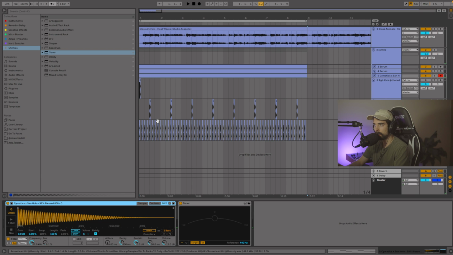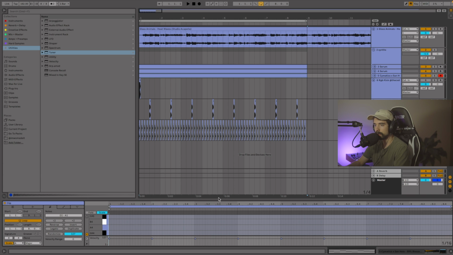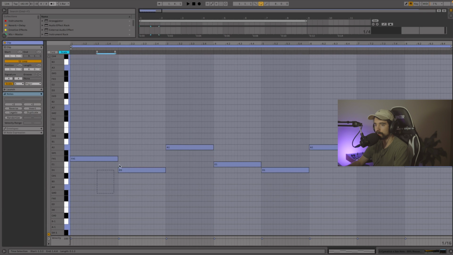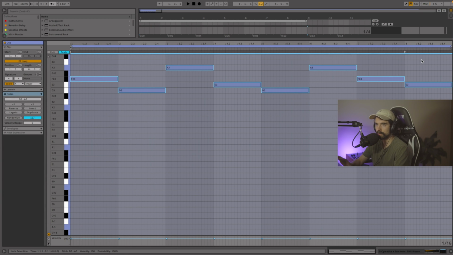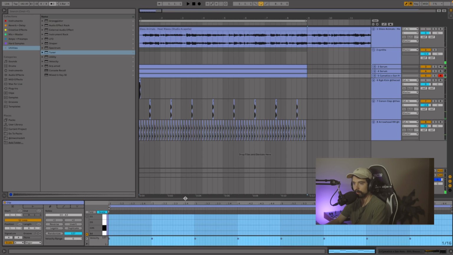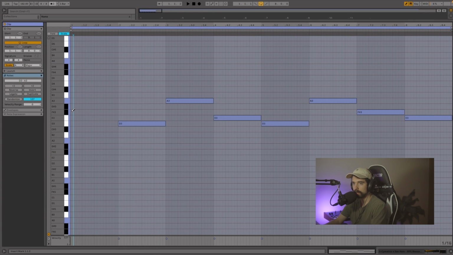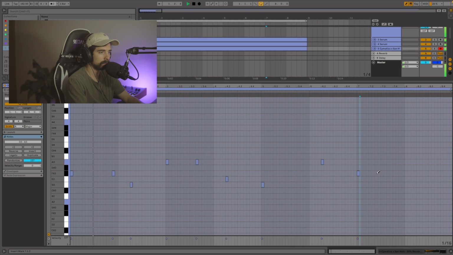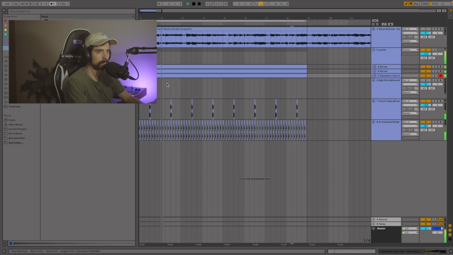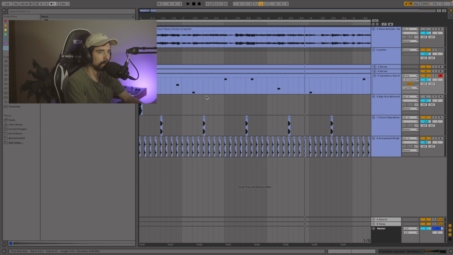So I decided to add an 808 to layer with the bass. So all I'm doing is just taking the bass notes. I'm going to pitch them a few octaves up because it's just not going to work all the way down there with the sample I'm using. I'm going to mute the vocals while I'm working on this part, and we'll just go ahead and lay it out. So now I'll lay out my kick pattern just following that 808 directly.